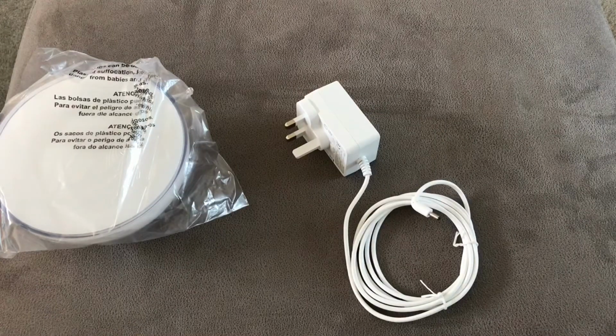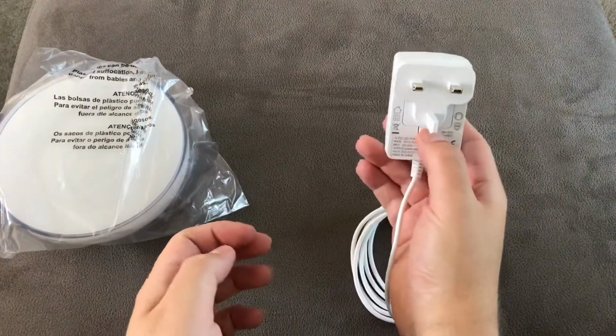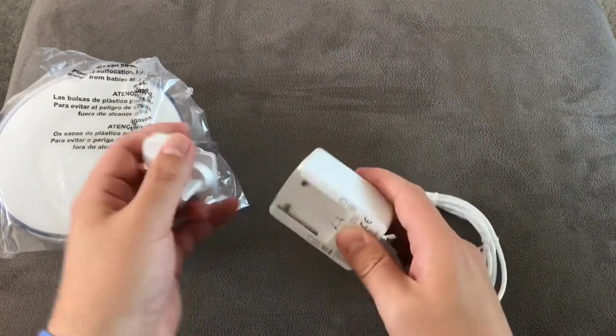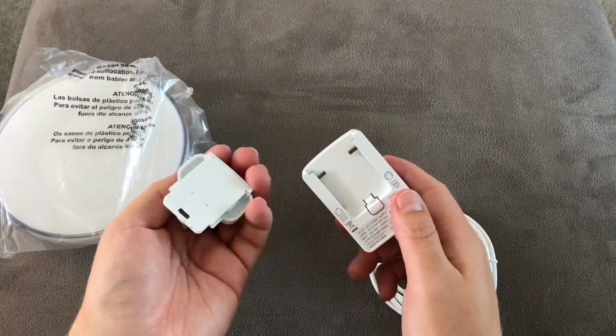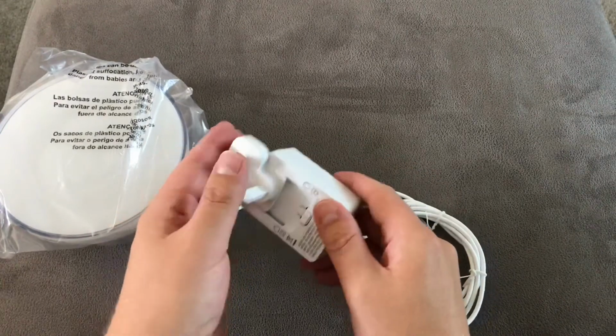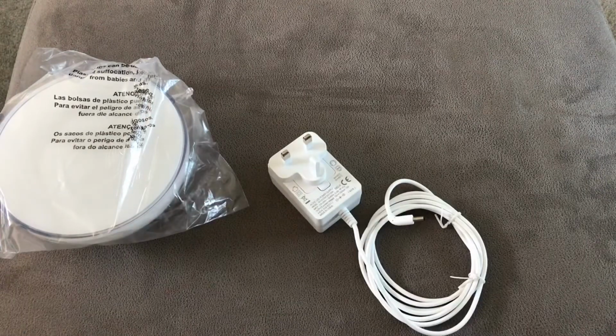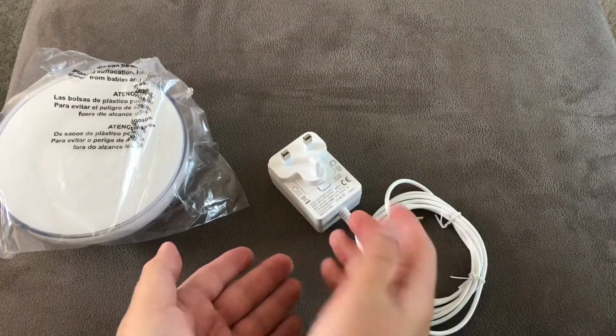Now immediately what stands out to me is a British socket, but that's obviously fine for us. But all the other Philips stuff that comes with plugs have the European socket as well. That's a bit of a cheapskate, especially as this is meant to be a travel device. Why would I want the European socket for the Hue Sync box, but not for this? I mean, that's absolutely baffling.